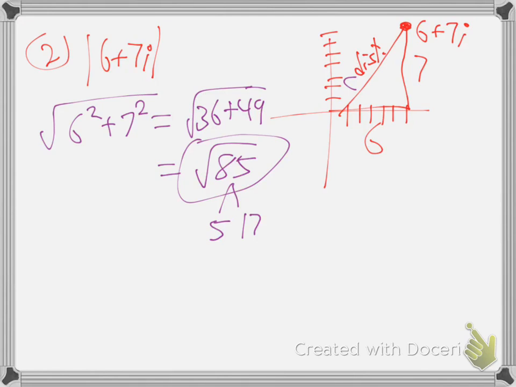So on the test, it wouldn't be like crazy. It would be like that. Like yep, root 85. Okay. Good there. Is that all making sense? Well, just looking forward, you know how usually in every chapter we did, we reversed it backwards. Will there be a way to reverse that backwards, like, to get 6 plus 7i? Well, actually, yeah, we will go forward and backwards in this stuff. You're right. We will.